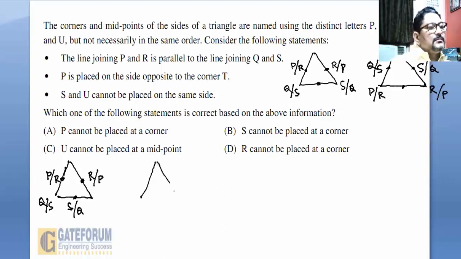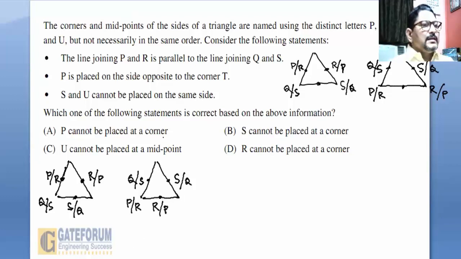So another scenario would be the opposite. See, this is Q, this is S, this is P, and this is R. The reverse can also be true. So this can be S, and hence this will be Q. This can be R, and hence this can be P. See, all the cases are possible if you take into account the first condition. Any other condition? Yes, there can be two more.